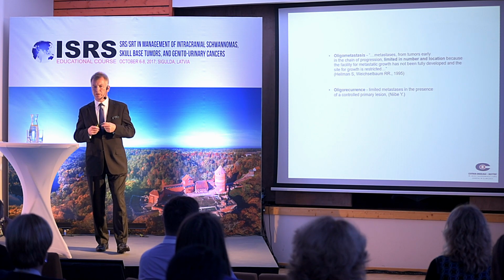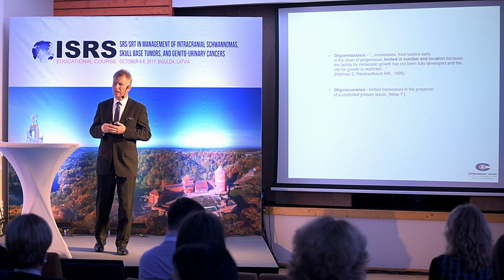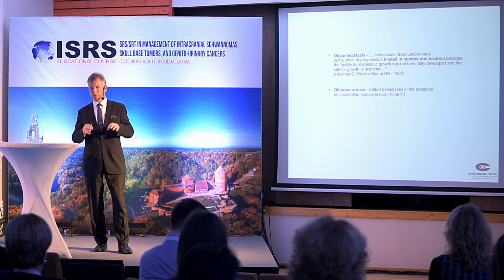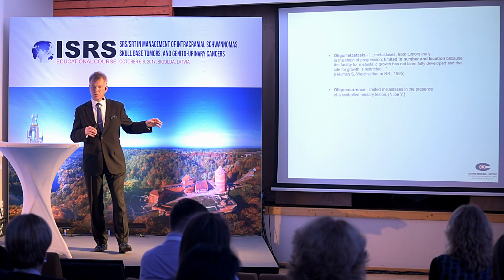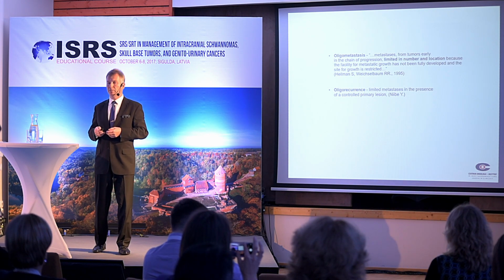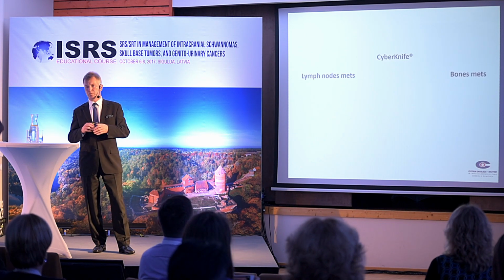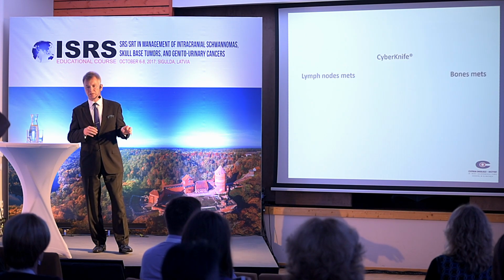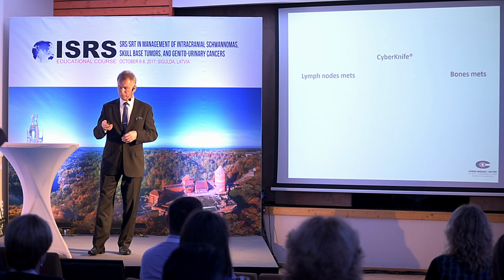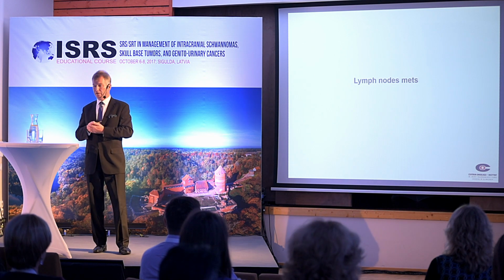We should differentiate between oligomets and oligorecurrence. It's a different situation. It's a situation in which we control the primary site, so the prostate in this case, and we find some mets during the follow-up. From the practical point of view, we have two situations, lymph node mets and bone mets, thinking about the prostate, of course. So let's start with lymph nodes.